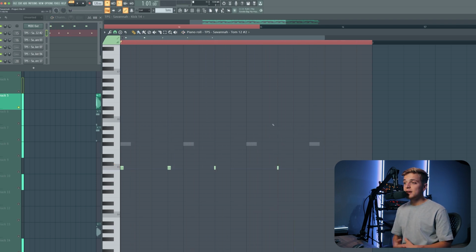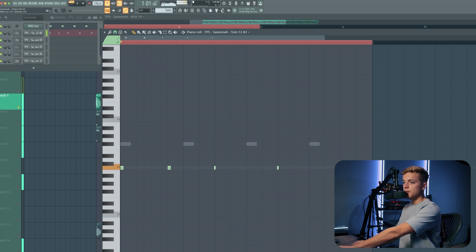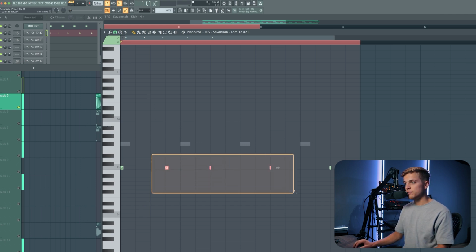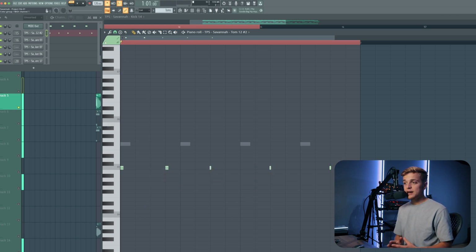So for example, let's say we want to layer a tom and we have this tom sound right here. As you can see in the meter right here, just the first tom is hitting on the strong beat and the rest is all displaced to these off beats right here. And when you now listen to the contrast between the tom and the metronome that's playing, you immediately hear that you start to create some kind of groove.